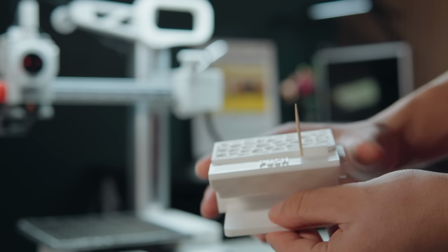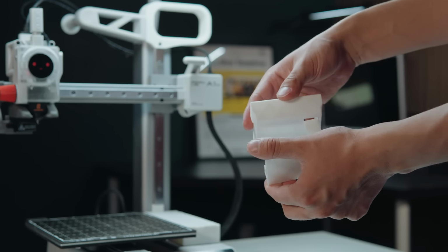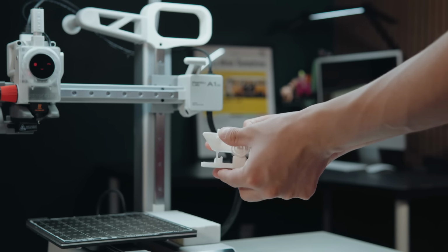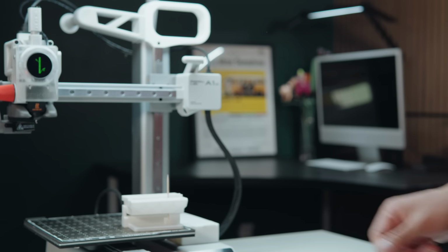This print is super nice because while it does have a lot of parts, they all print on one plate. Now with this being multiple parts, there is some assembly required. However, the creator left really good instructions on how to put this thing together, so it's no big deal at all. After that, all you gotta do is load it up with toothpicks, press down, and boom, there's your toothpick ready to go. Grab it and go.